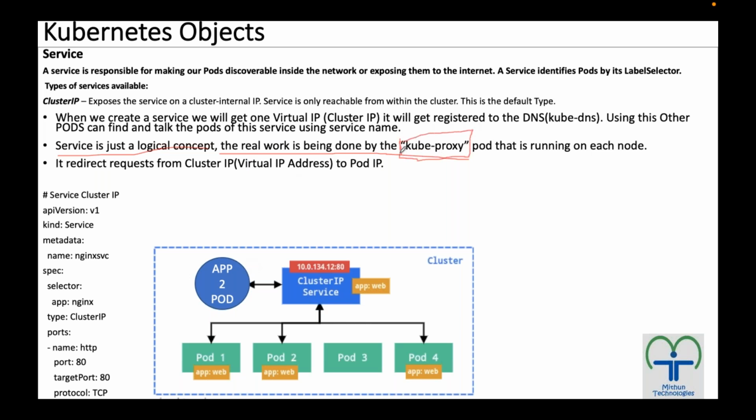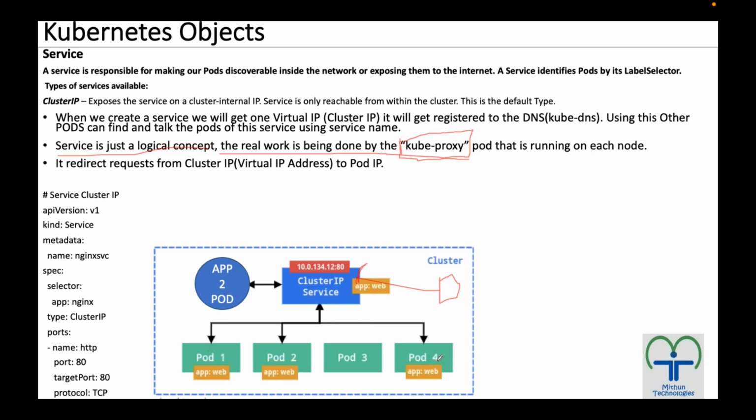The real work will be done by kube proxy. Kube proxy will take care of the redirection. If someone is accessing the service, kube proxy will take care of the redirection from service to the pods.